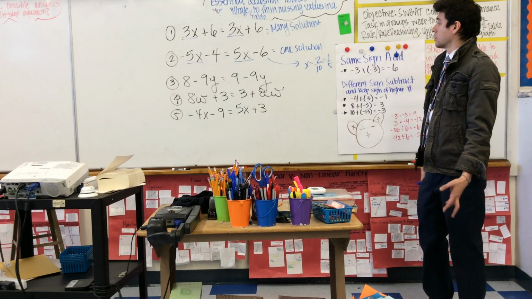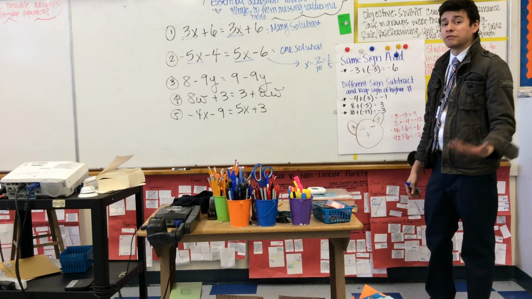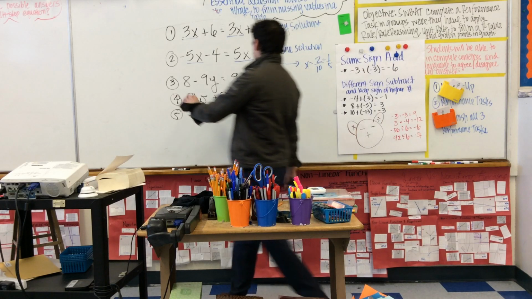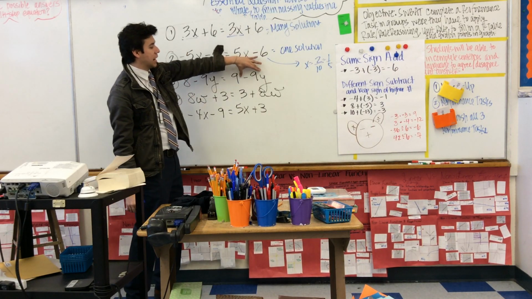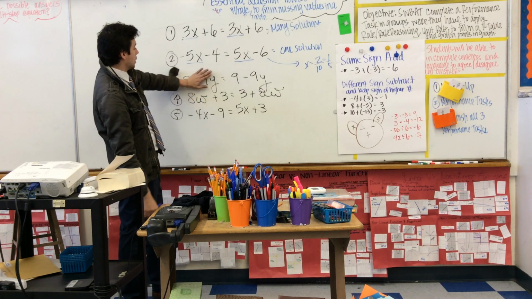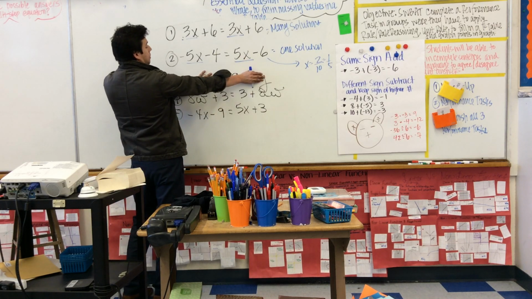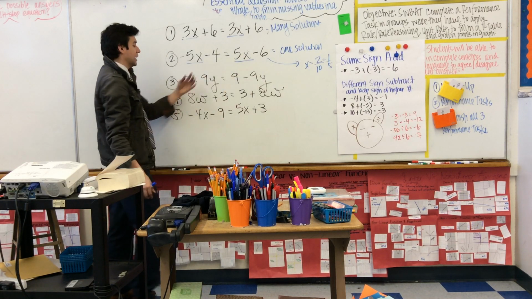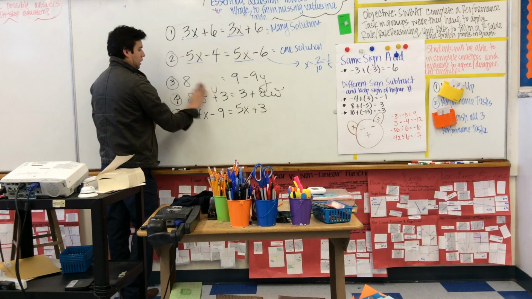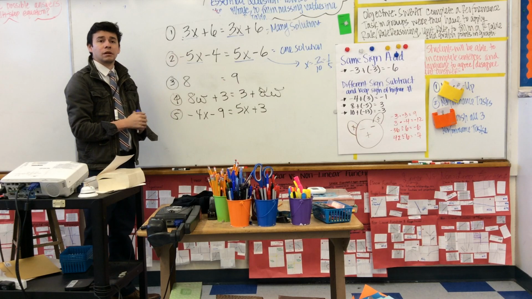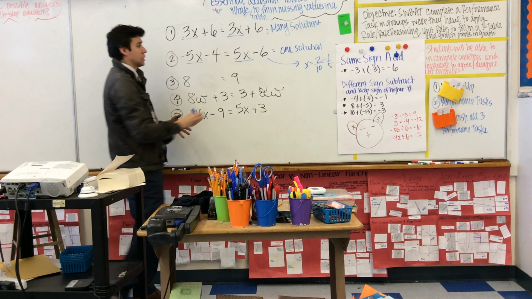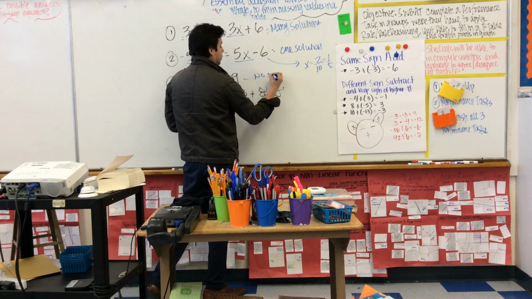Next one. Let's go over this one. First thing you ask, do I have twins? Oh, yes, I do. Here are my twins: negative 9y and minus 9y. Same thing. Cover this up. Cover this up. Eventually, I'm going to have 8. Look, I could just do this. Click. These erase. These erase. I have 8 equals 9. They're not the same. So this is a no solution problem.